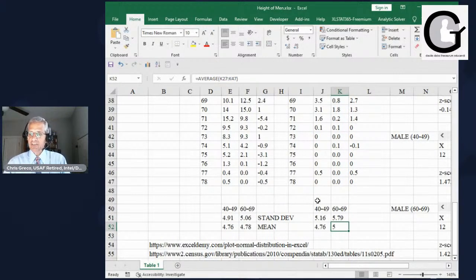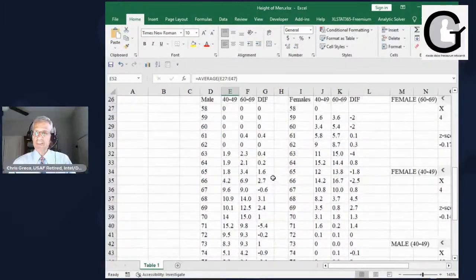So this mean and standard deviation is really important. And you can, again, get it there. And here's your mean. It's average. It's really funny. A lot of people think, I'm going to put equal mean in Excel. Well, guess what? You put equal mean, you don't get anything. It's equal average, because, and I don't know why, they never really made that transition to mean, but the average is what you use here. So anyways, this is what you have.